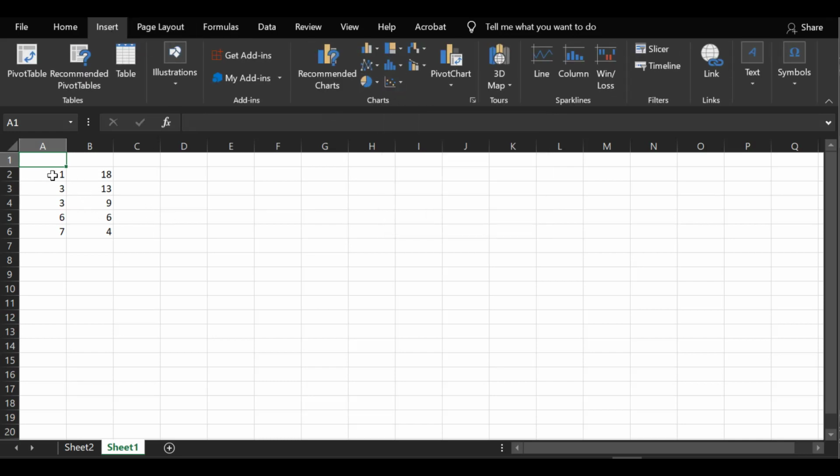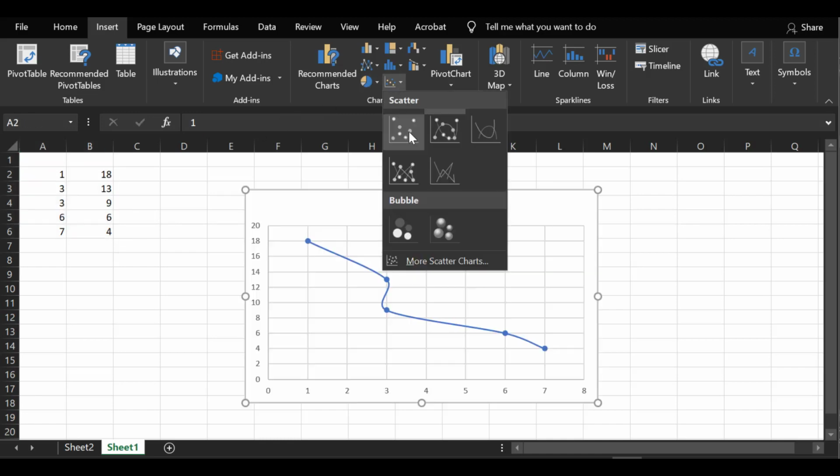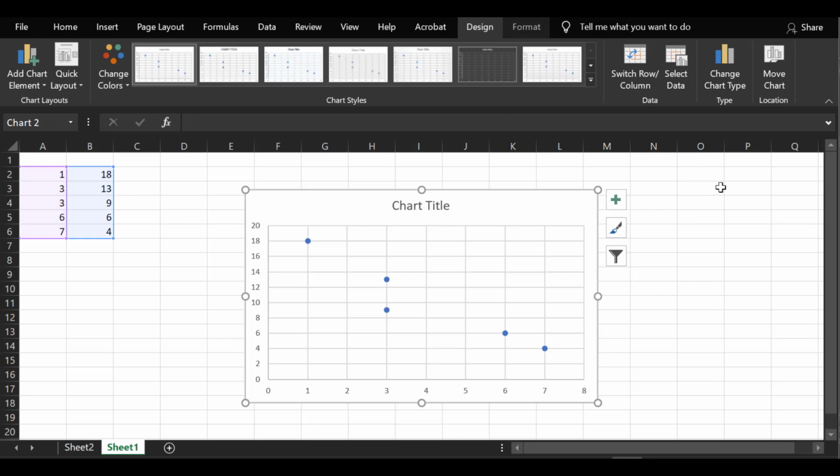Let's go ahead and highlight our cells, and I'm going to pick the first one, and there it is. It generated our scatter plot for us. We can adjust anything that we need to, maybe the Y values or so on, but this is a pretty good scaling.